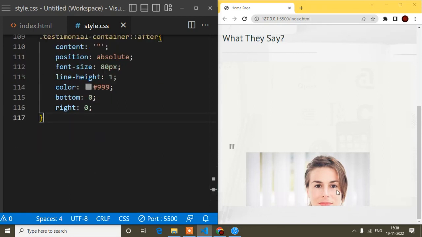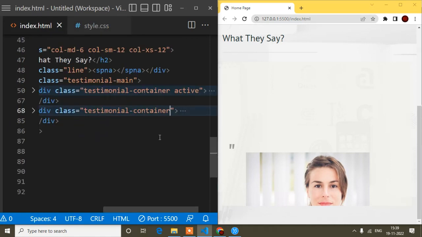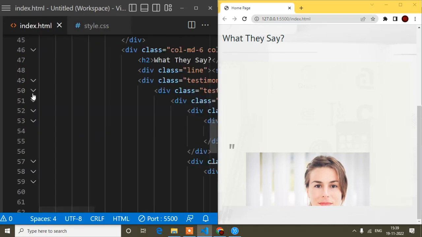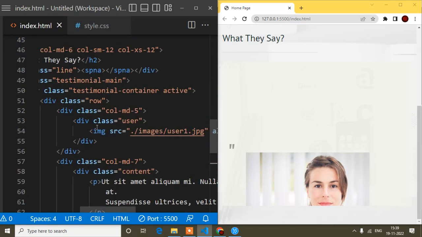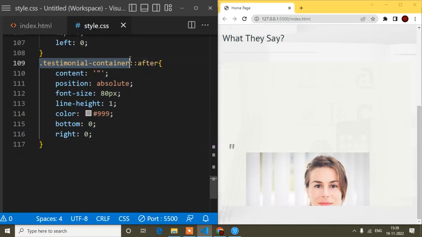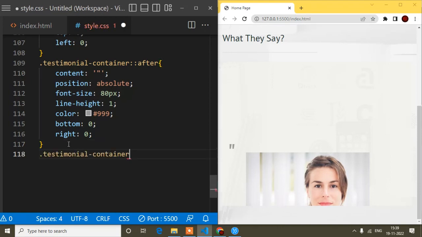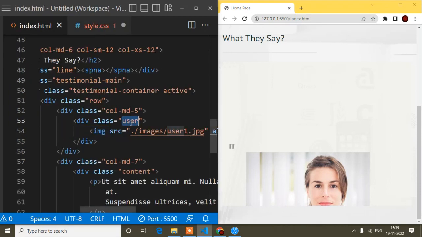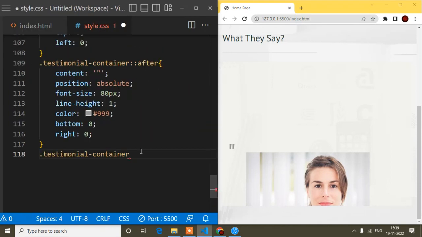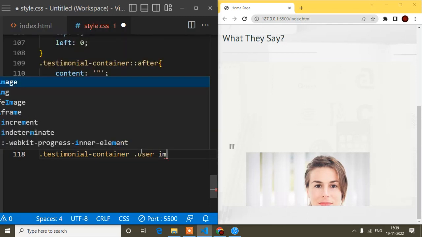Now I will add the design for the image. I will come here, and if I open it once, the image is this one. First I will copy this parent class, and after that the image inside this user, so I will add user and then image.